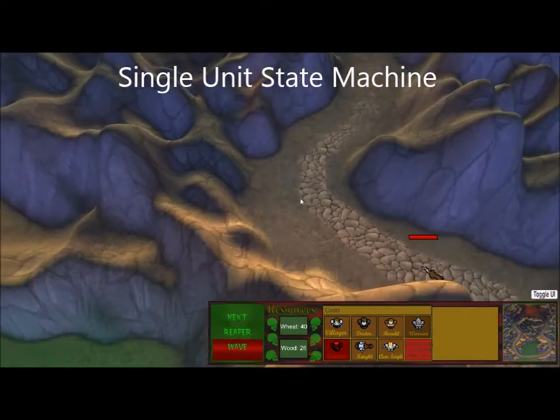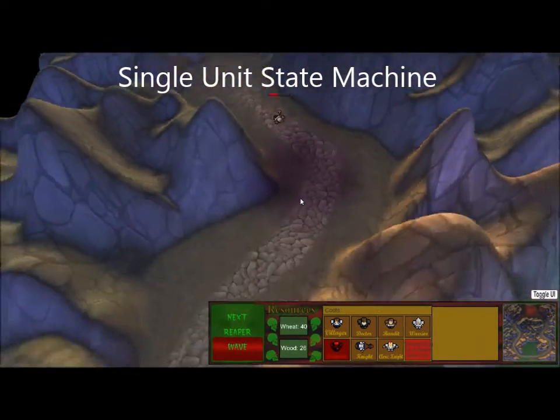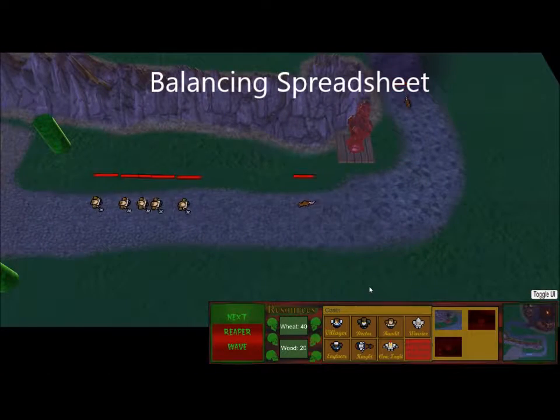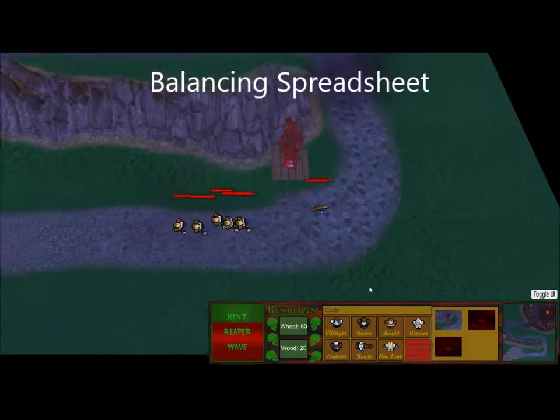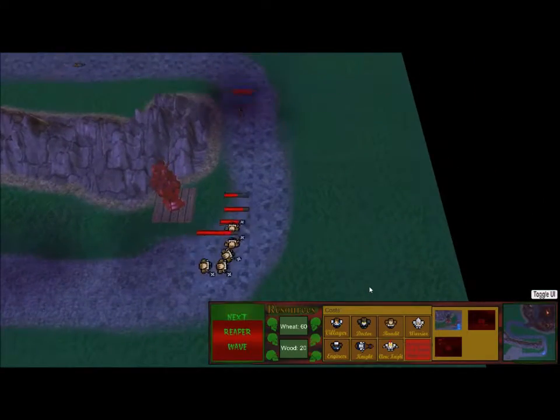This technique was labor intensive to begin, but once everything was in place, we barely needed to work with state machines again. The use of a spreadsheet allowed the team to see the best way to balance the main units in the game. It clearly depicted how changing certain numbers would affect gameplay and what the best path to a balanced player experience would be.